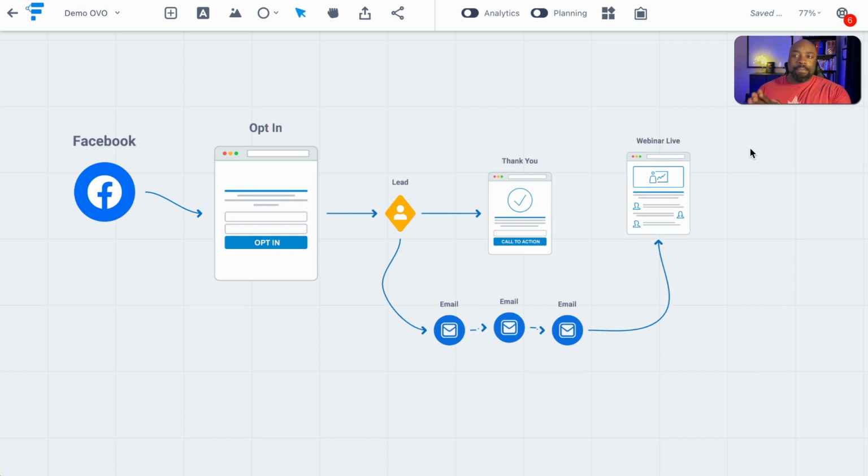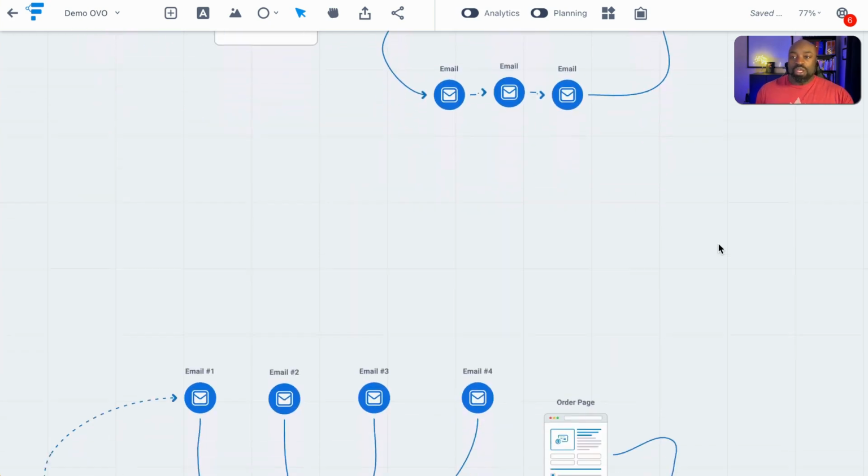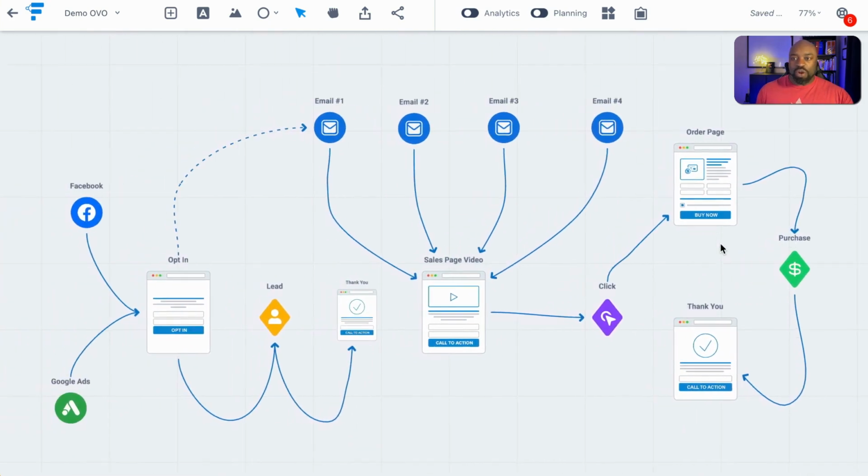Now, one of the most popular funnels, and a really simple funnel to build out, was actually a concept that was developed by Brendon Burchard, who has done like $15 million launches. He's a best-selling author, et cetera, et cetera. And he calls it his OVO sales and marketing funnel. So here you can see on the screen, I've already kind of designed out how his concept works. But essentially, you have your opt-in. And then from that opt-in, you would send them a series of emails. And in those emails, you're providing value relevant to what they opted in for.